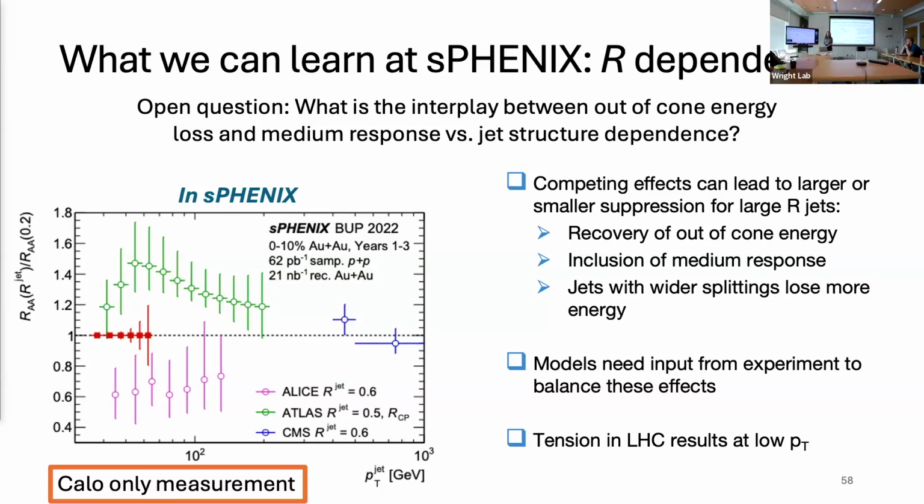That is a great question. I don't know that I can necessarily speculate what's different. There are some obvious differences just looking at the plot. The radius is slightly different. The ATLAS result is an RCP rather than an RAA. In terms of the techniques, the ALICE result going down to very low pT was using a machine learning technique for the background. The background subtraction is a little bit different. If I really had to speculate, I would guess it's something in the difference of the background subtractions, but I really don't know.